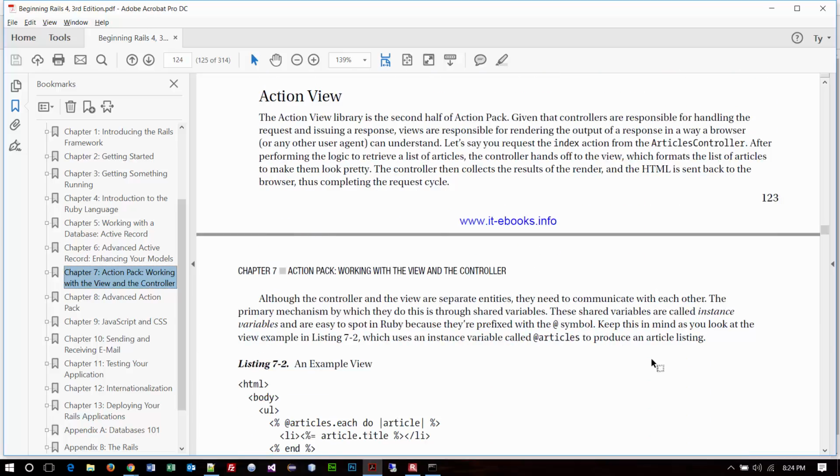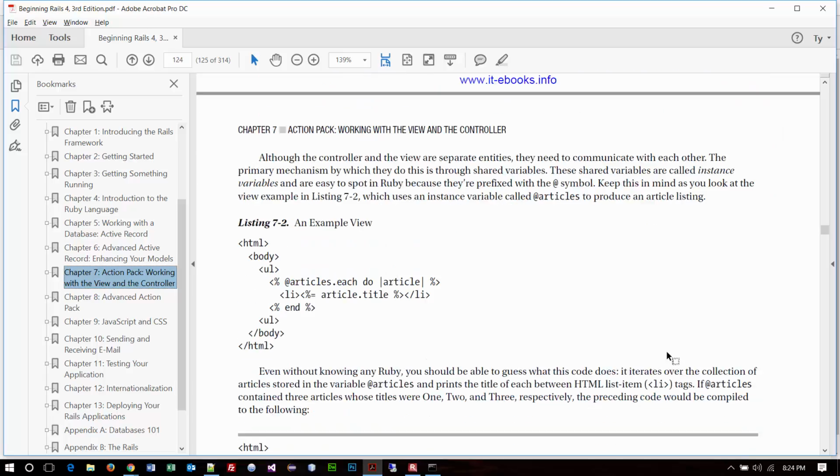The other part of the equation here is working with Action View, and these two components always work in tandem. And as we scroll down here, you're going to see a really rudimentary example of an HTML file. It's got a body section.